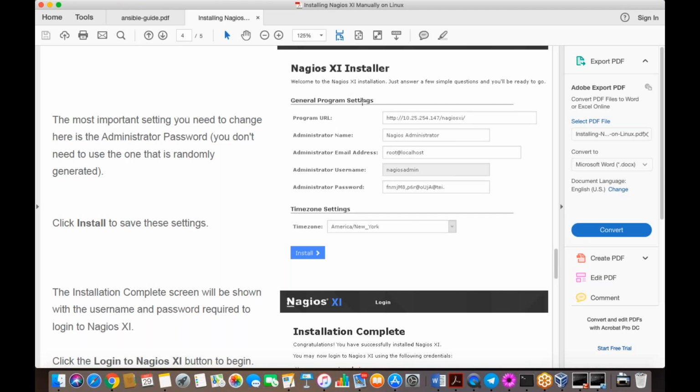So you can see here now. First, once you log in, you access the URL. It will give you the same kind of screen. General purpose, it will show you the URL of the Nagios server. Administrator name should be Nagios Administrator. Email address root@localhost. What is the user ID? nagiosadmin. I will remember this. At the same time, don't use this password. I don't recommend it because you have to choose your own password and choose your location. By default, it will take it from your network. Mine is Mumbai, Calcutta here. It is showing me somebody making this document in America. So this is the time zone.